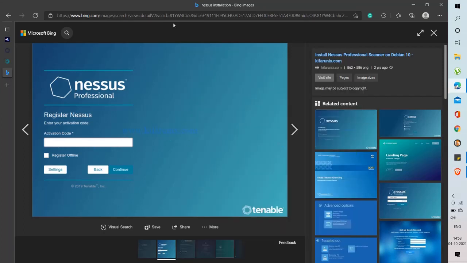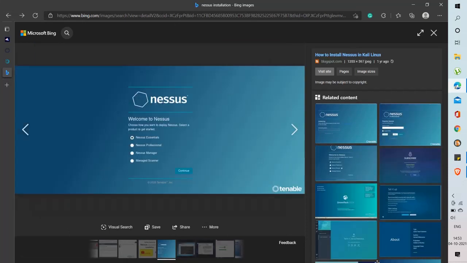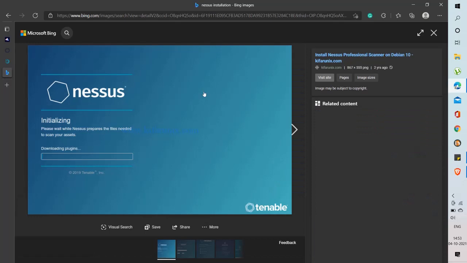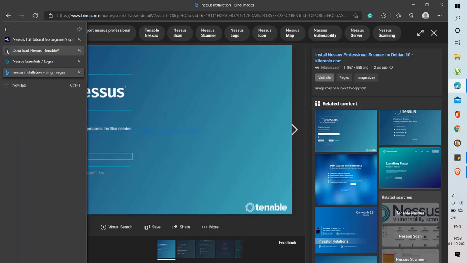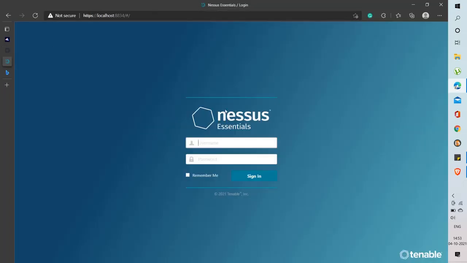Once it is done, it will take nearly half an hour to 1 hour to complete the installation process. The installation process will look something like this. It can take even up to 1 hour and above. Once it is done, you will get this screen, and you can enter the username and the password you have given. Once you install it and go with it, you will understand what these are. Now let me sign in.